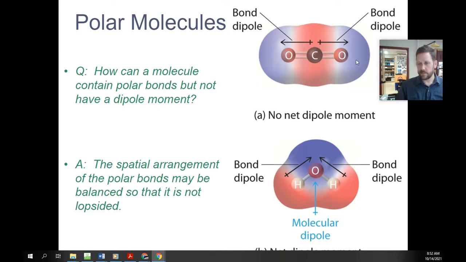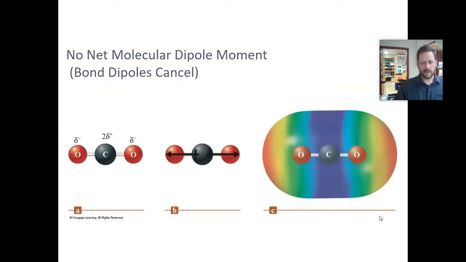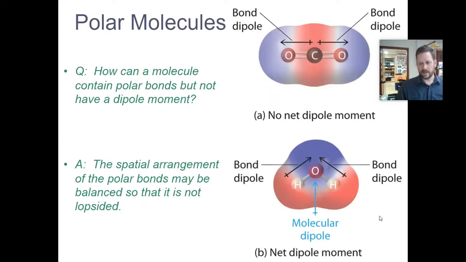Vector addition is the principle here. If we're pulling with the same force to the right as we are pulling to the left, then there's no net force on the center. But here you can see the way those two dipoles are adding together, since they're oriented at angles. There is a net dipole moment, in other words, a molecular dipole. That has to do with the spatial arrangement of bonds. Here they're canceling out, and in this example, they're adding up, so the center of negative and positive charge are not in the same spot.